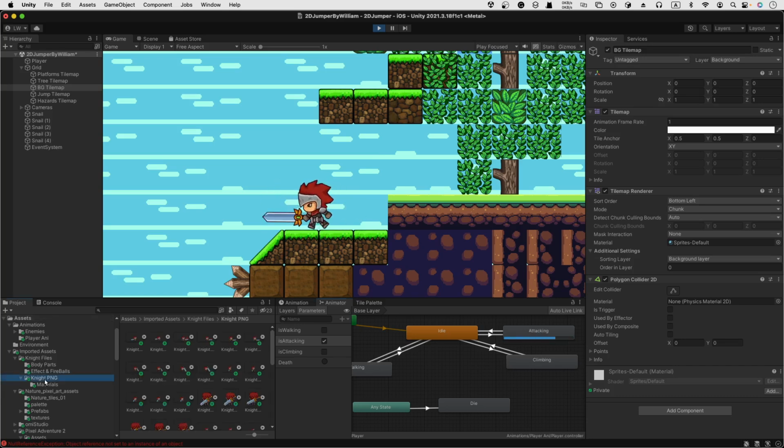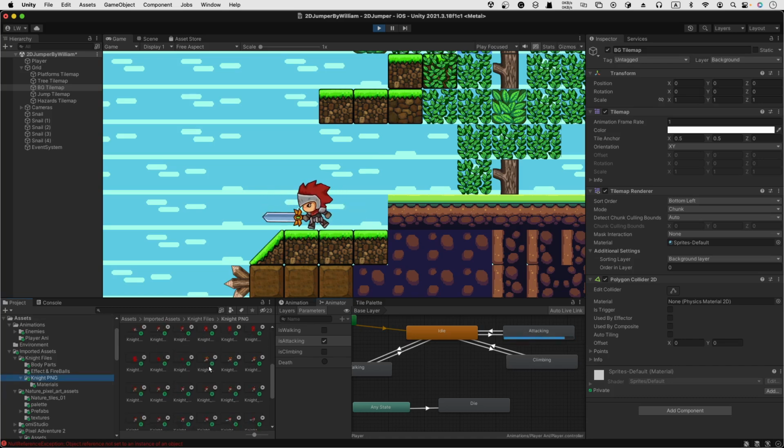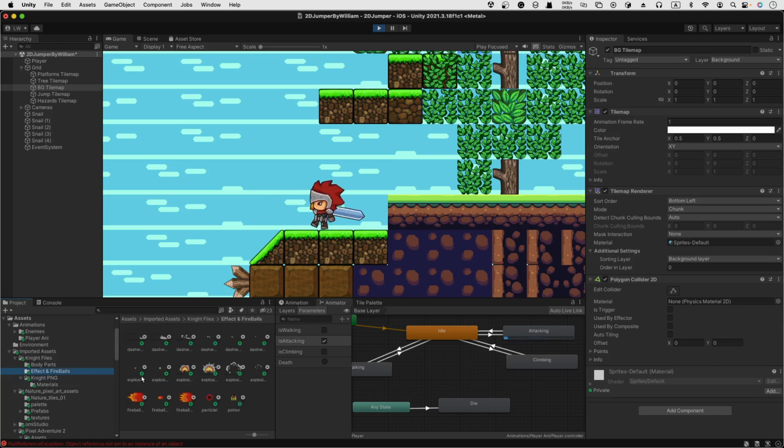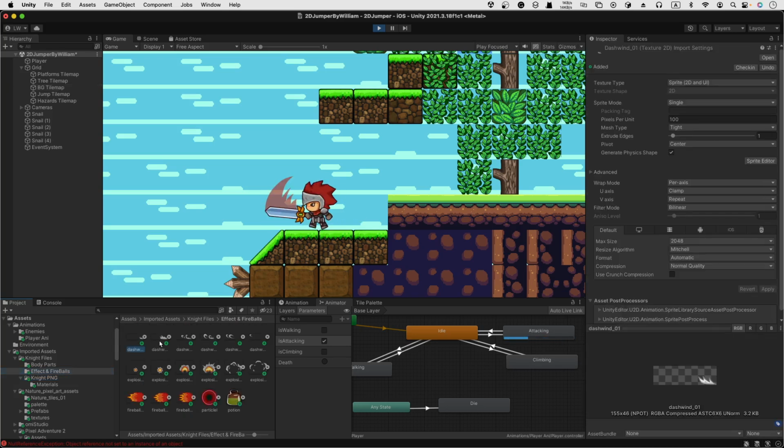Okay, we got 9 PNG, and I think we got a lot of components. We got a fireball. Oh, that's pretty good, right? We got dashing, this explosion, and this fireball. So yeah, I think that's pretty good.